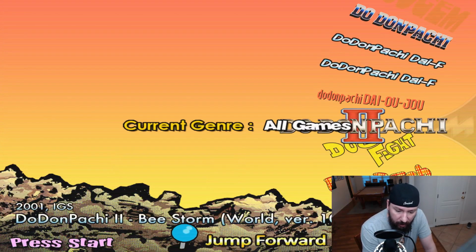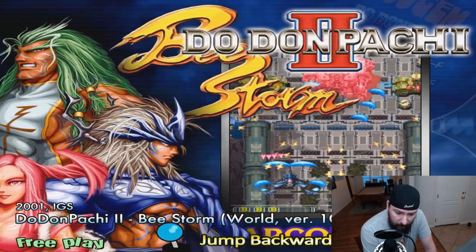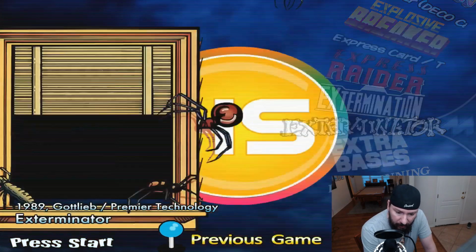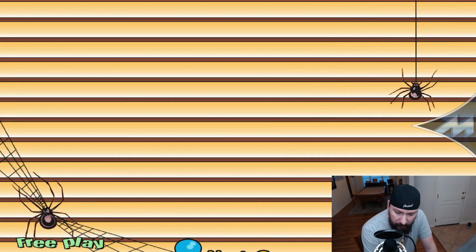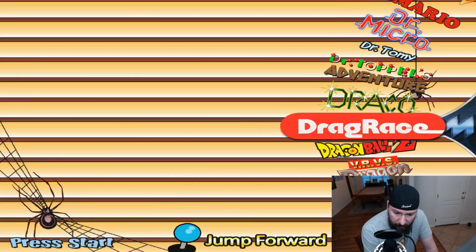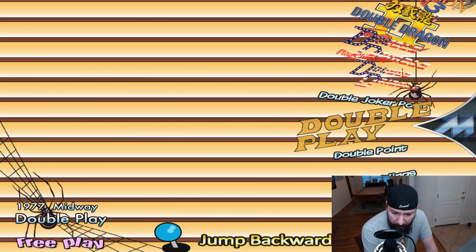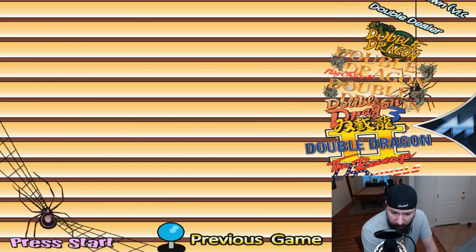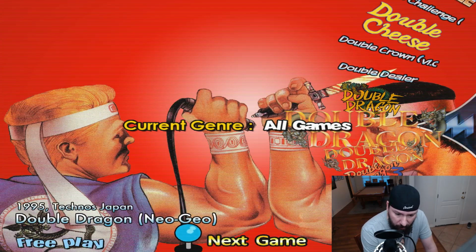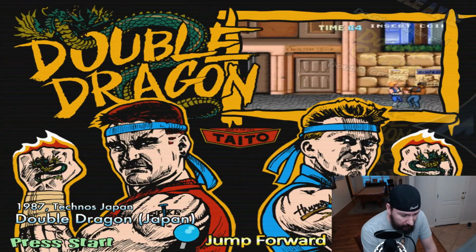So we're gonna try to find Double Dragon here. I have no idea what that is. Here we go. Let's get to Double Dragon. Wait, no, we're already in the East. Here we go. Dragon. That's not double though. Here we go. Downtown, double play. Optic blast. All right, so we have quite a few. Now, that's play choice. That's not what we want to play. Neo Geo. Here we go. This is Double Dragon, the arcade.